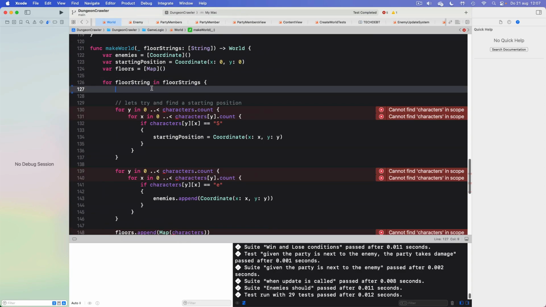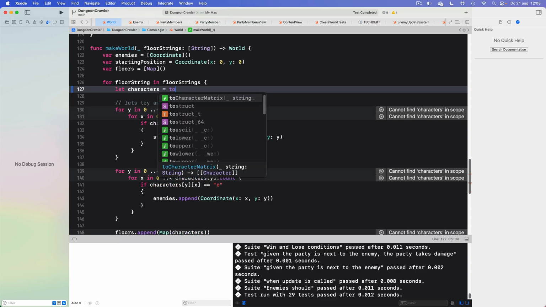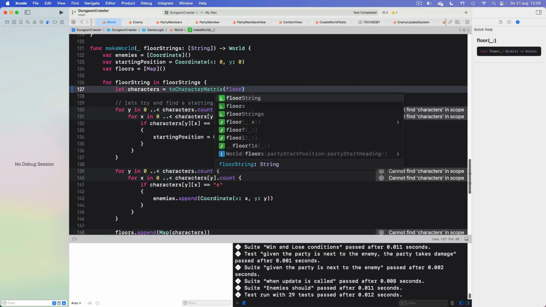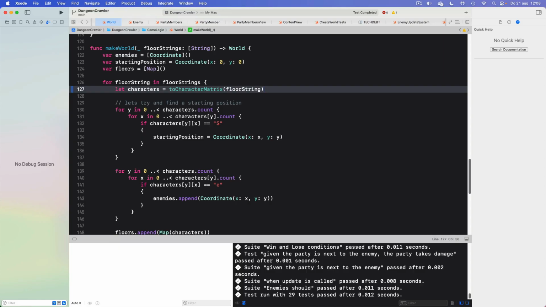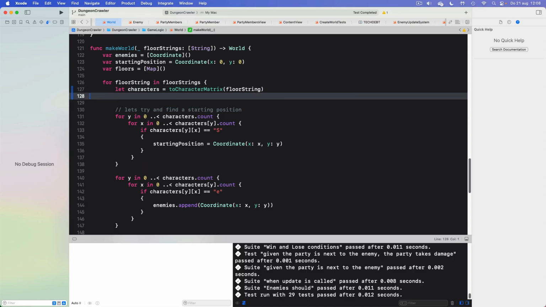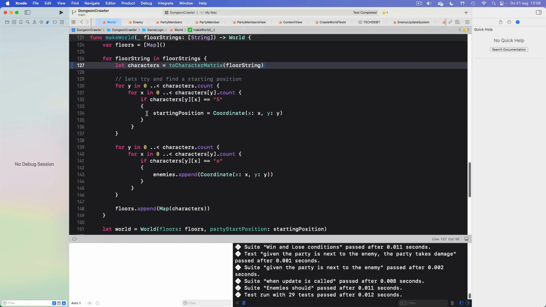So we could say that we have our characters or a floor string. Now the second part.